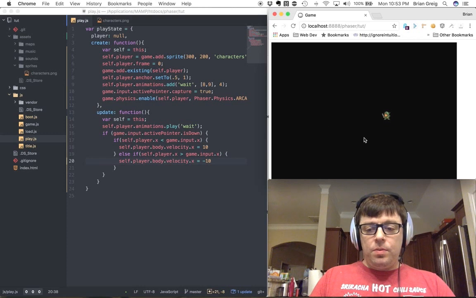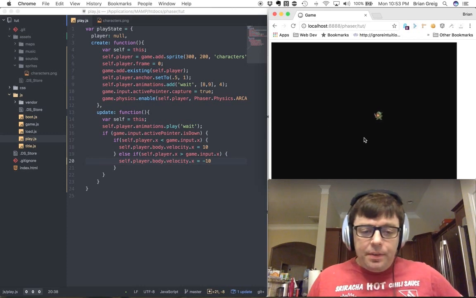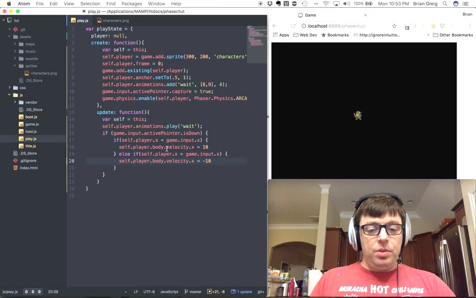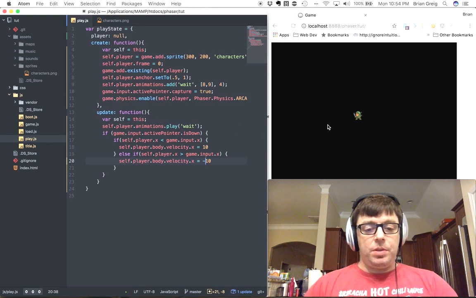Okay, so now what you see happening here is we're actually, again, on every iteration of the game loop, checking to see if the active pointer is down. If the active pointer is down, then we can check to see if the X coordinates of our player are less than the X coordinates of our mouse input.